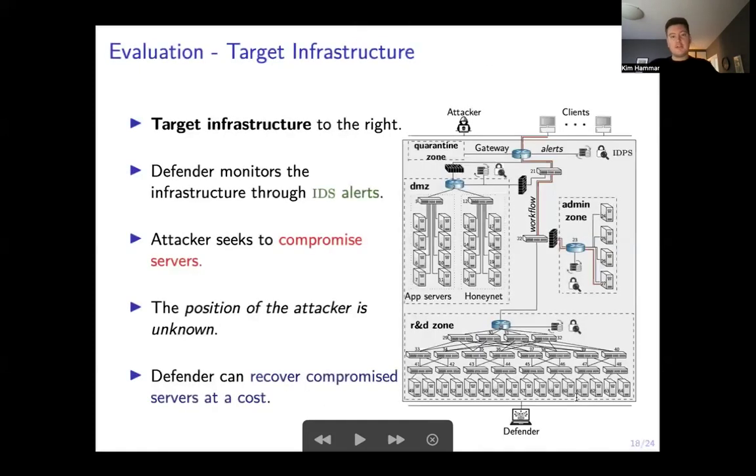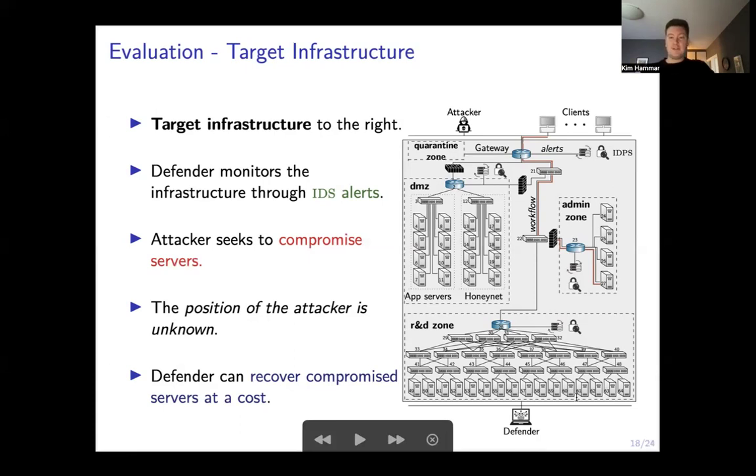So the scenario for the evaluation is shown here. We have a target infrastructure that you see to the right that consists of 64 different servers, which we run on our testbed. And these servers provide services that are consumed by the clients.